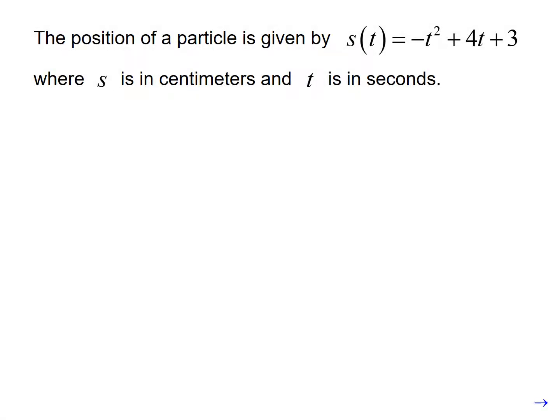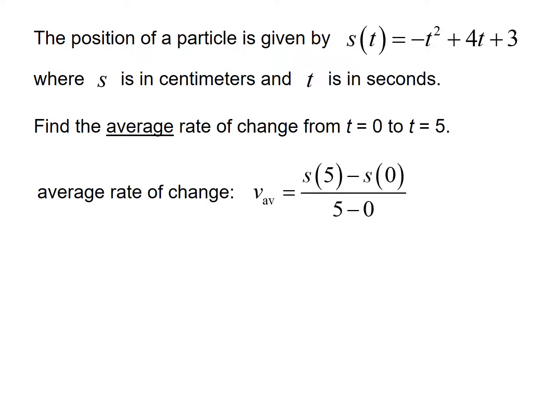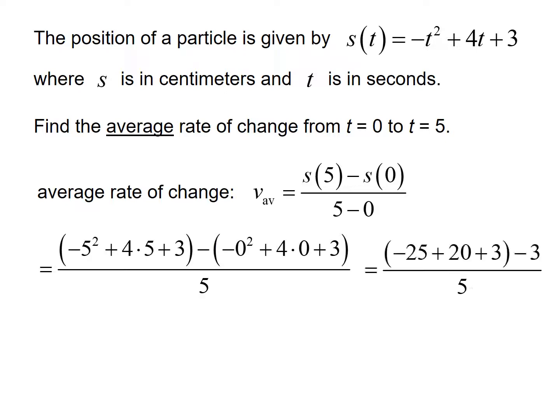So here's another one. We have the position given by this equation right here. S is commonly used for position, not speed. So make sure you understand when you see S of t, that's typically for position. The average rate of change from t equals 0 to t equals 5. So average rate of change, we need to know our change in position over our change in time. So we find the position at 0 and the position at 5, we subtract those, we subtract our times, and we evaluate: -1 centimeter per second. The average rate of change is -1 centimeters per second.